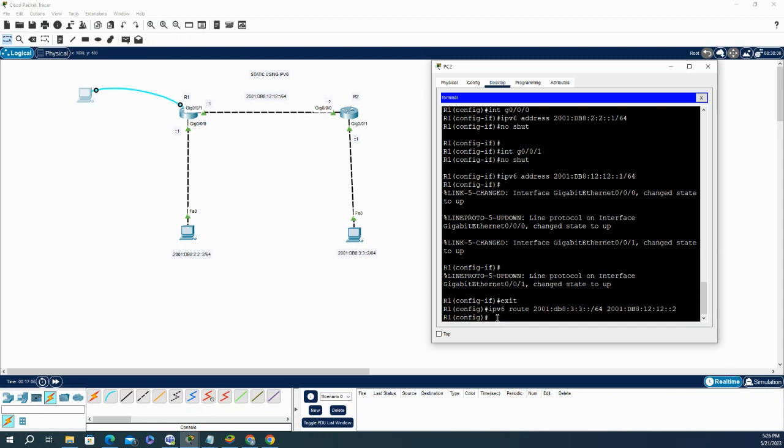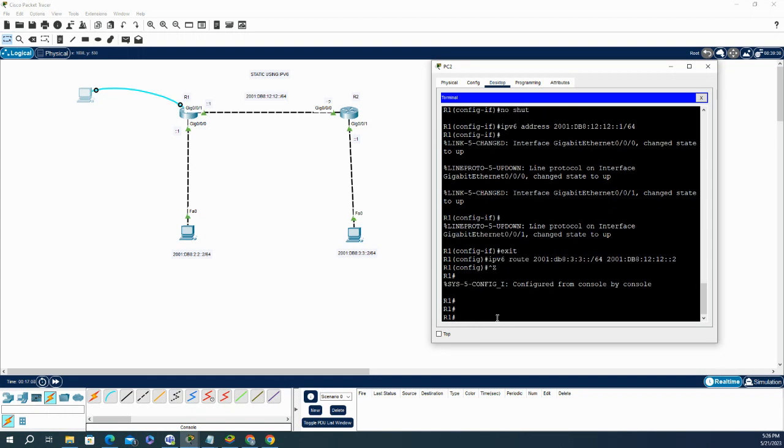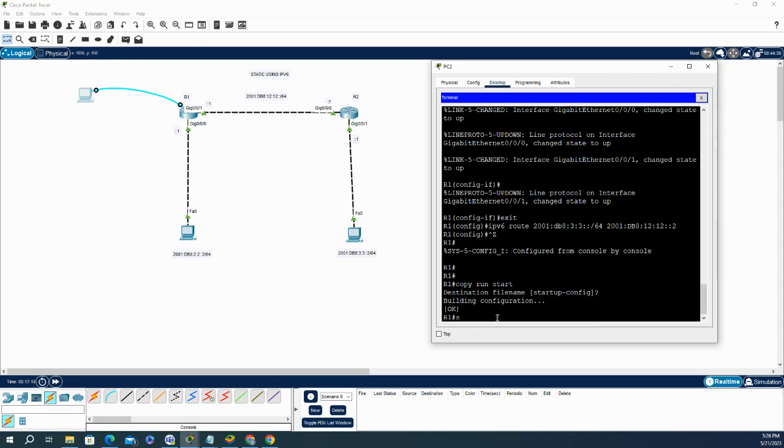Let's verify just to be sure. I'm going to save my work real quick. Copy run start. Okay, now I've saved my work. Show IPv6 routes.